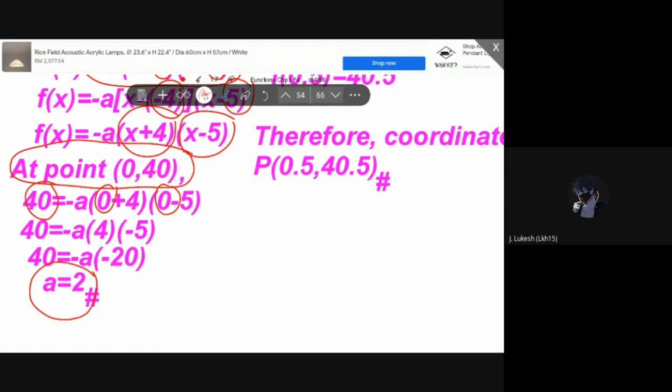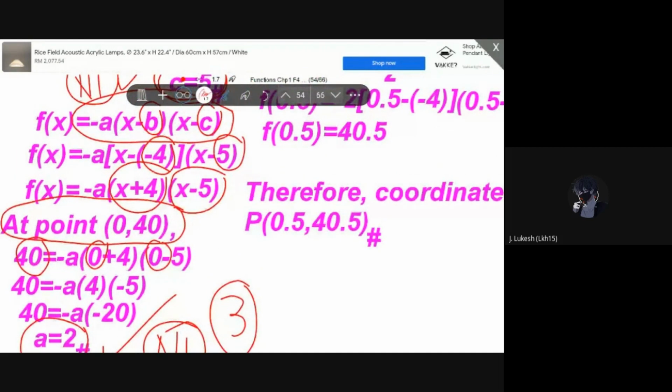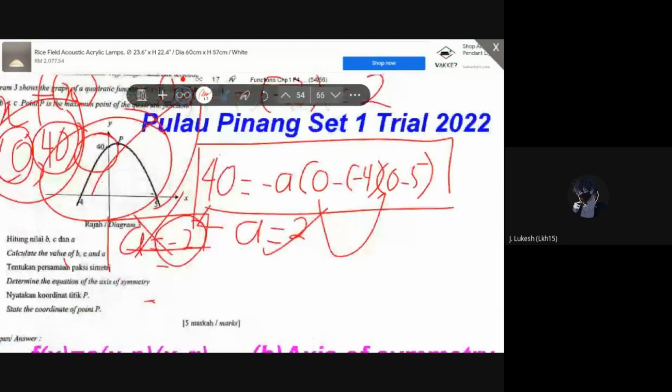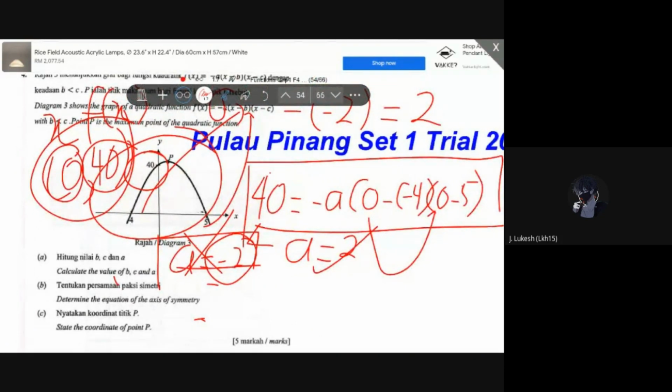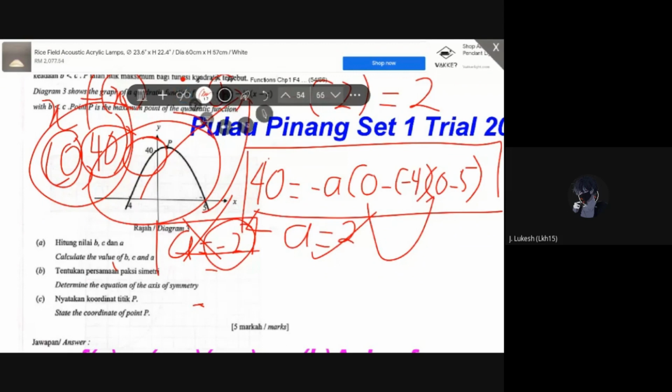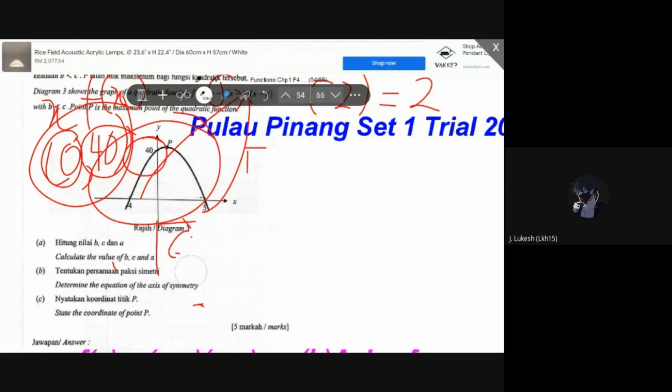Good. This question slightly hard lah. So, if you get your A value correct, you get one more mark also. Yeah, so total 3 mark. Okay? So, semua okay? We can proceed to the next one. All understand can respond. Okay, good. So, next. So, sekarang, if anyone want to ask question, can ask. Don't worry. Okay. So, now we go question B pula.